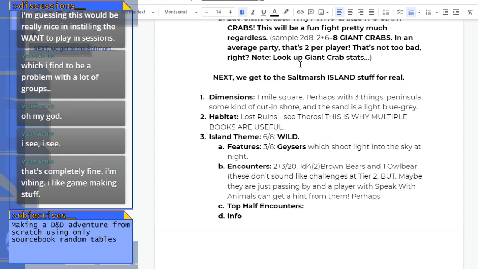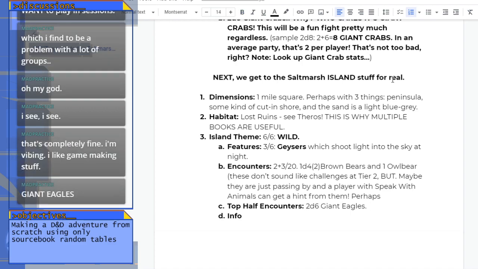So I'm gonna roll a D10, and that's gonna give me a number for the high end of a D20 table. Okay, so that's a 6. So 16 on this table is 2d6 giant eagles. Cool. So 2d6 freaking giant eagles, right?